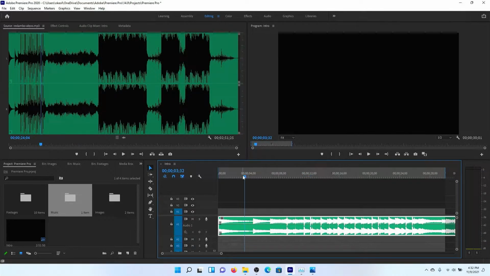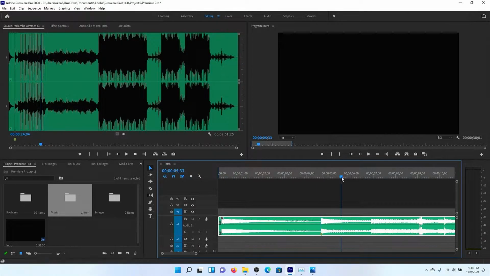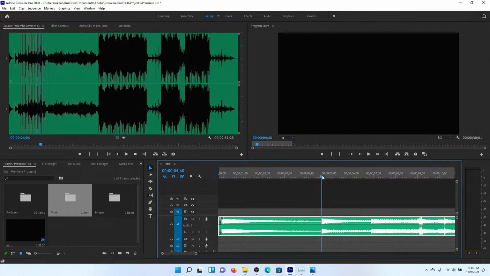What we're going to do is drag your playhead to the first spike here, and I'm just going to click on this or hit M. Now this is something you have to keep in mind. If you hit M with this audio selected, the marker is going to be applied to the audio clip, not the sequence. Can you see the green stuff down here added to the clip, not the sequence? I don't want that. I want it attached to the sequence, so I'm going to click out to an empty space in the sequence and click M.